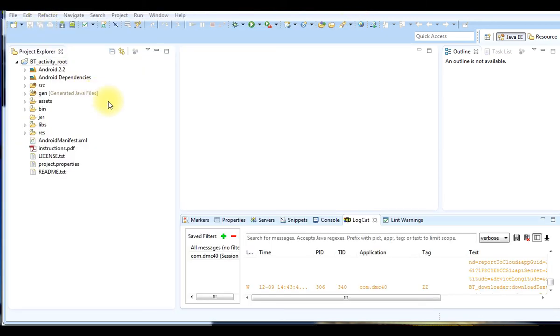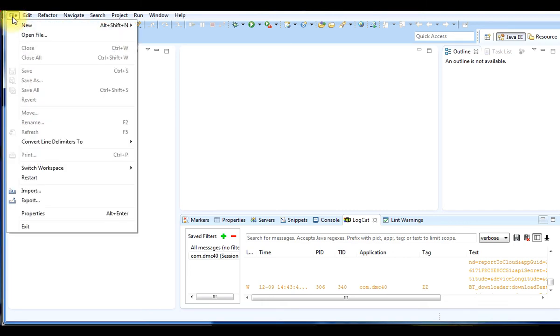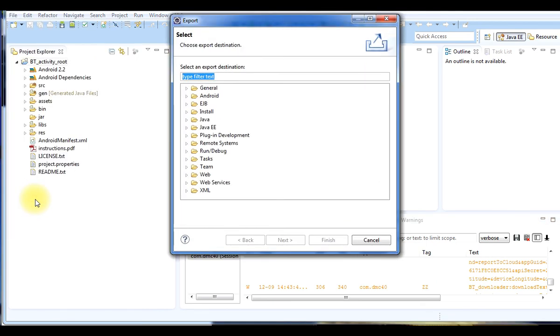Now, since we have it running properly, let's compile our app. In Eclipse, compile is a little bit misleading because what that actually means is we're going to select the term export in order to export our app to the Android marketplace as an app. We select the Android tab and click on it again to open it up so that we get Export Android Application as our choice. Click on Next.